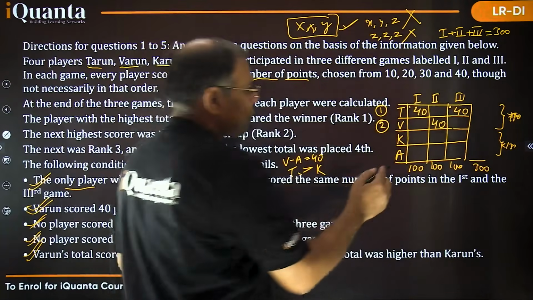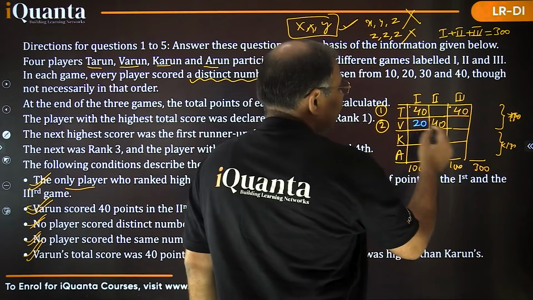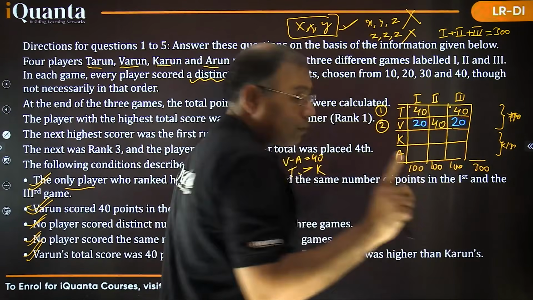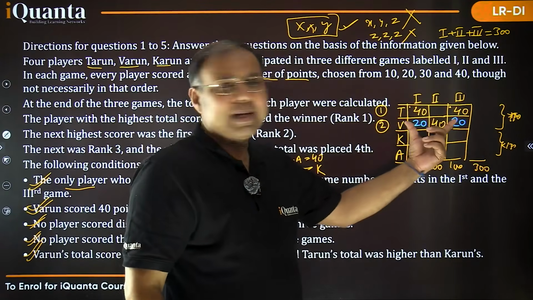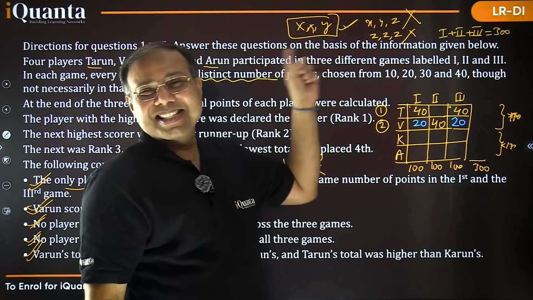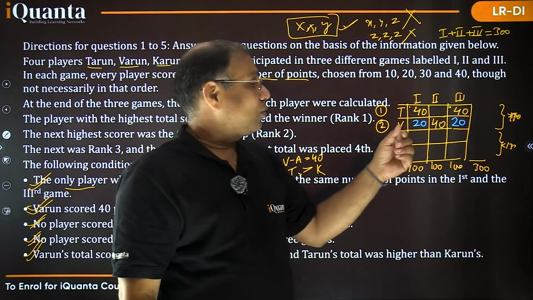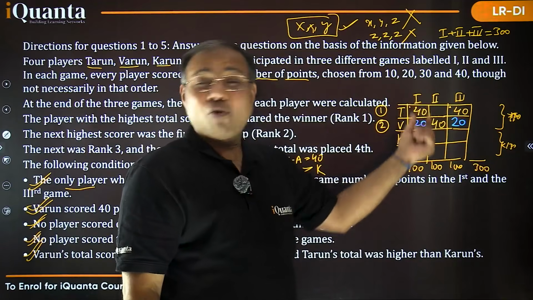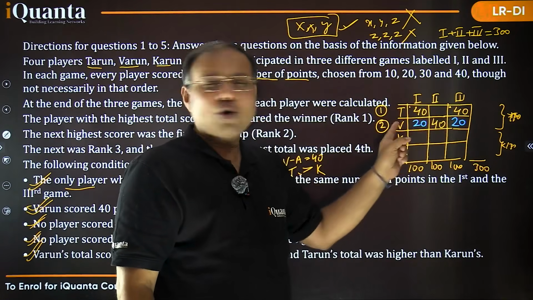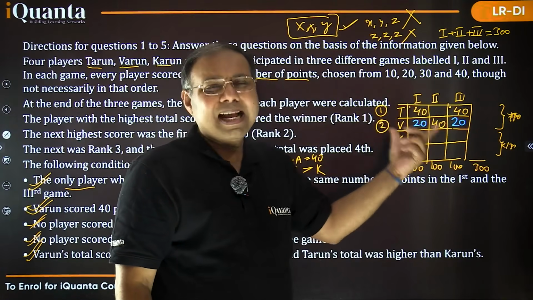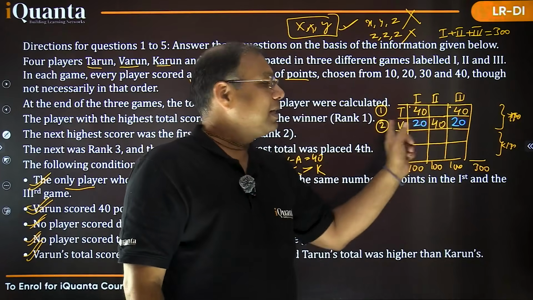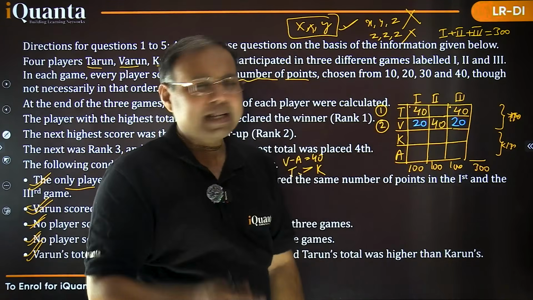Let's check for 20, 20. By the way, I hope you have not missed the point. Why am I taking them to be equal? Remember this case that two numbers must have been the same and the third one different. Because 40s have already been used, 40 could not be repeated here. So it must be something else. That confirms that these two numbers must be the same. We have already tried 10, 10. Now we are trying 20.